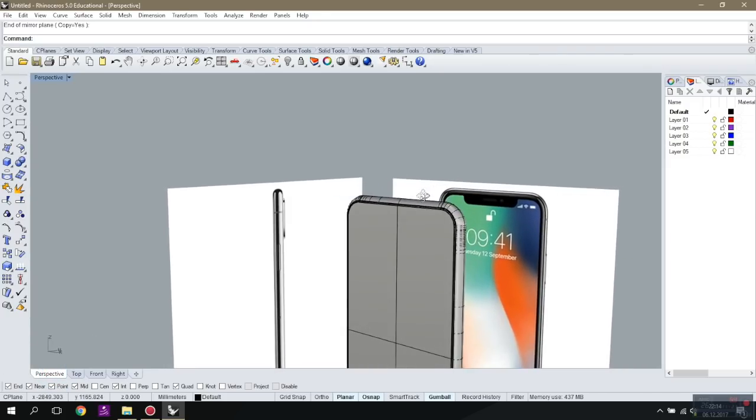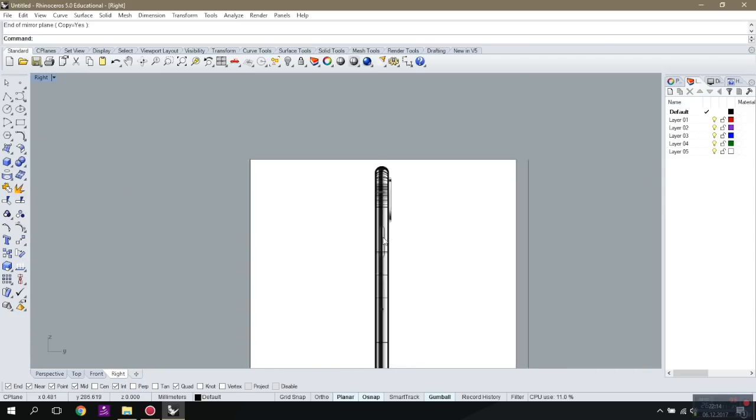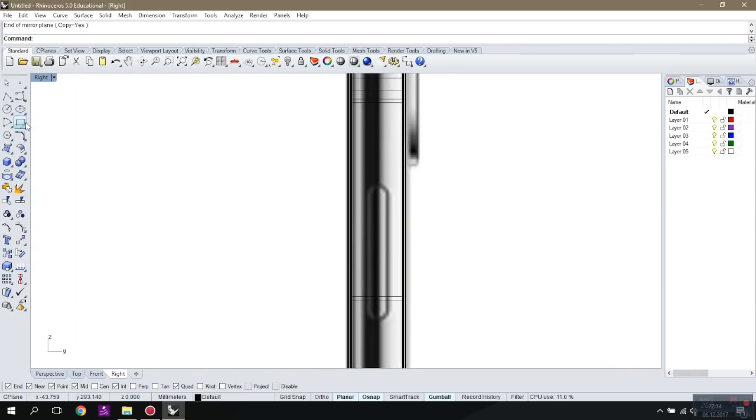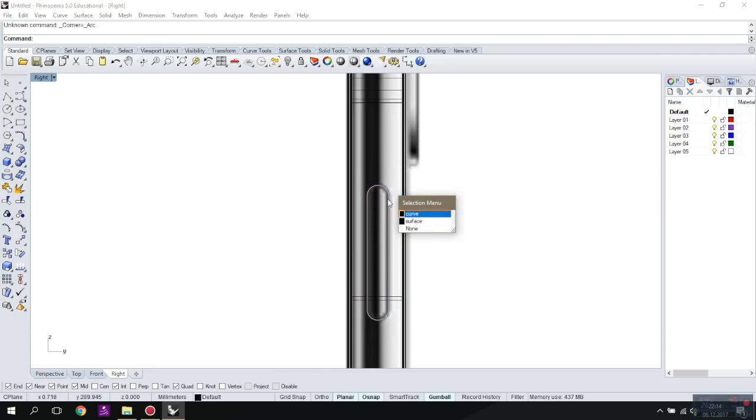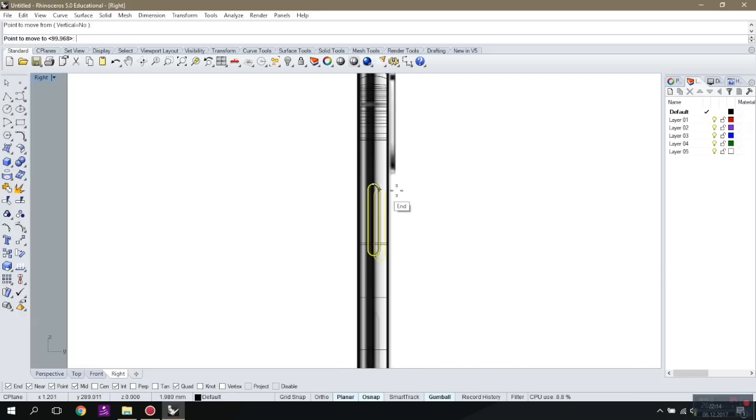Yeah, it's quite alright. Now we need to make buttons. Buttons are, as you can see here, also something we can try to make with a rounded rectangle. Let's try. Like that, and then let's place it in the middle of my design.